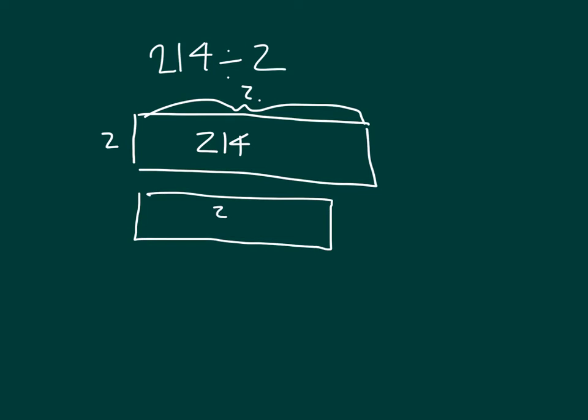What we could do is we can look at 200 instead of 214 where that width still is 2. How would we work this out? It's 2 times something equaling two hundreds. So that is 100. Now what do we have left? This is 200. This is 214. So what we have left is 14. And in that case, 2 times what is 14? 2 times 7 is 14.